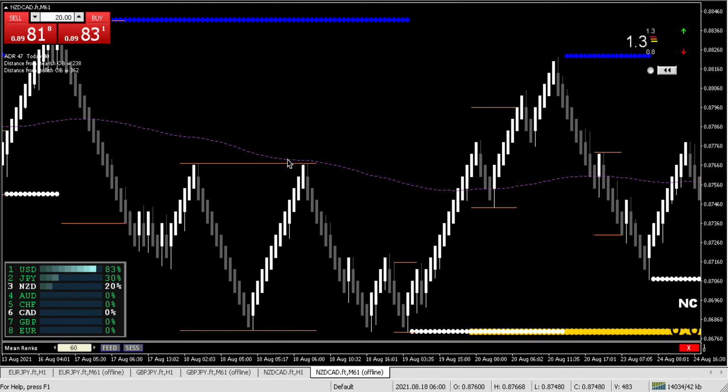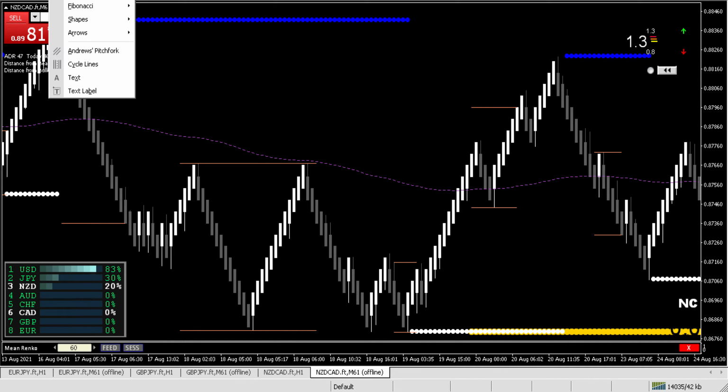We've created, it actually looks like a little bit of divergence here. This is from the indicator. We didn't break this high. We came back down. Here's the order block here.